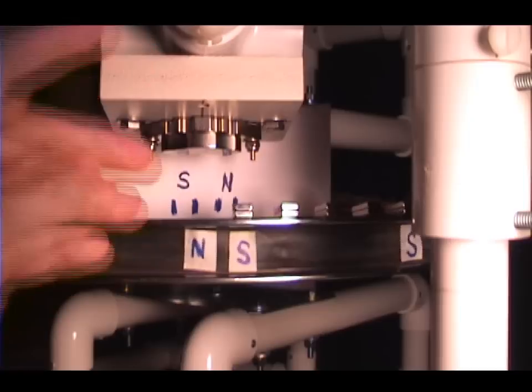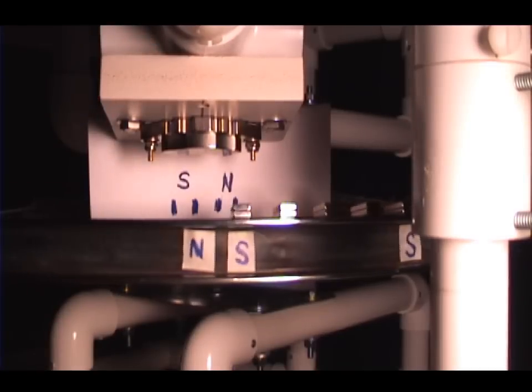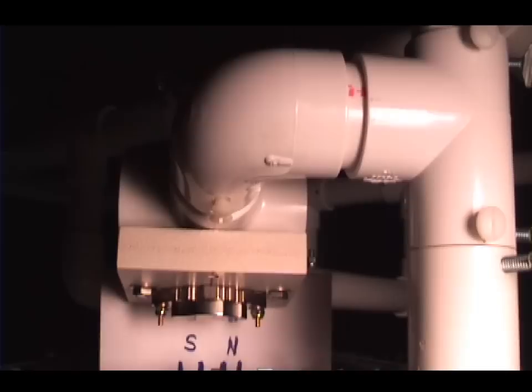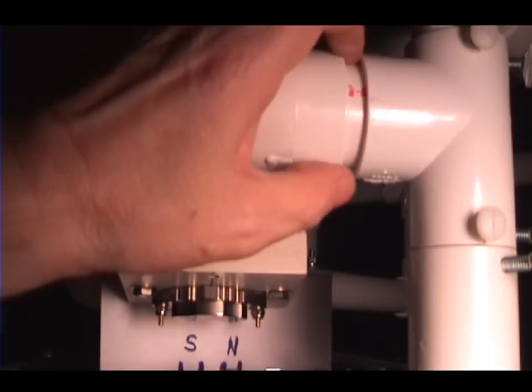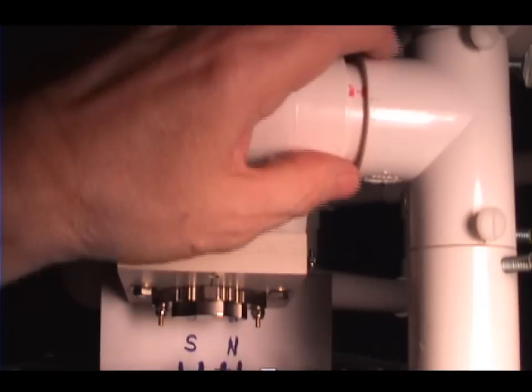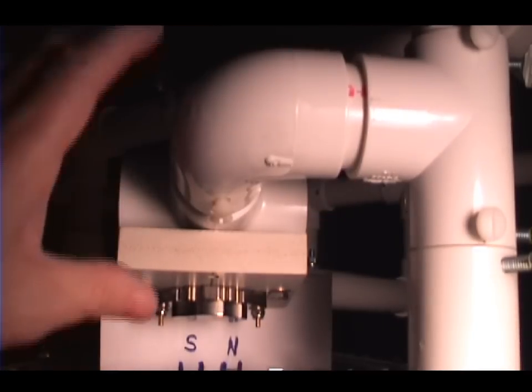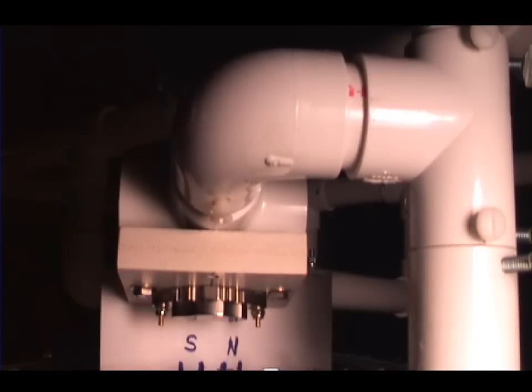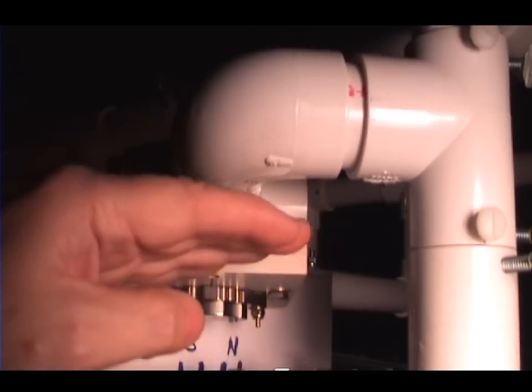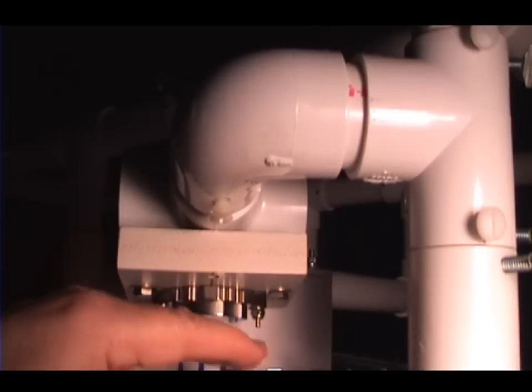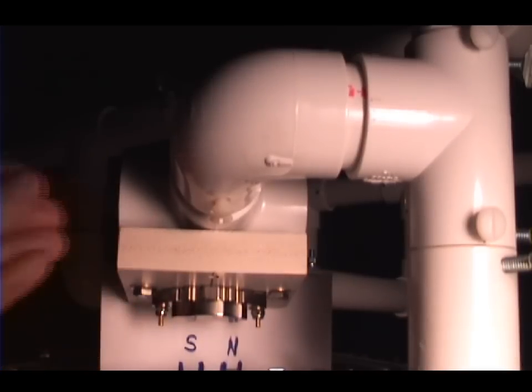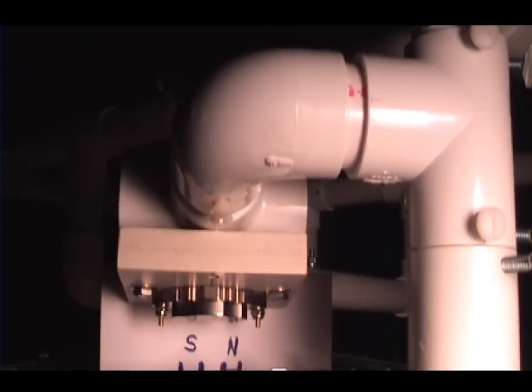Now this stator arm could be set up in such a way that it would lift up. Say for example that you had a bearing in this joint here, instead of this stationary pipe. A nice, easy-moving bearing would allow the stator arm to swivel up a little bit, lifting the magnet. Then you'd want a locking mechanism to lock the maximum drop, because you'd want it to come right back to this level again, with one-inch separation. That would be the idea.